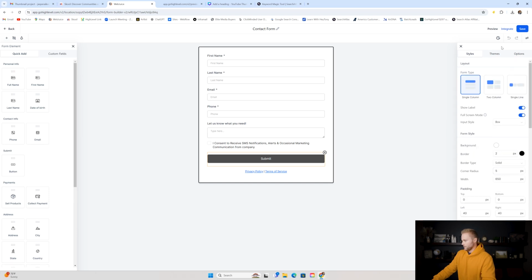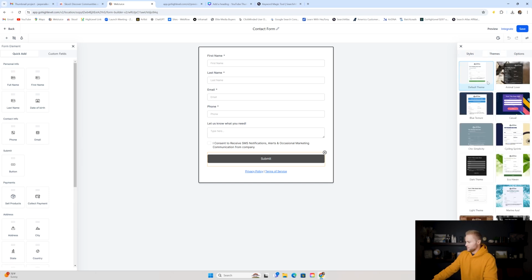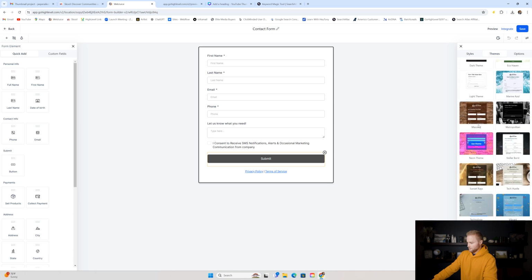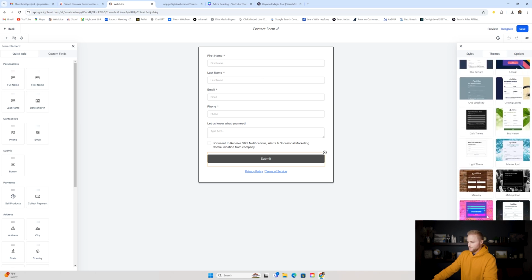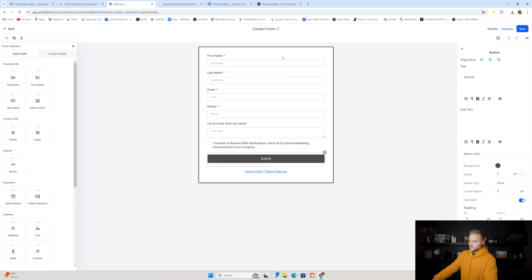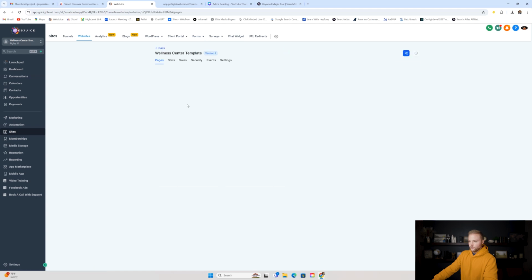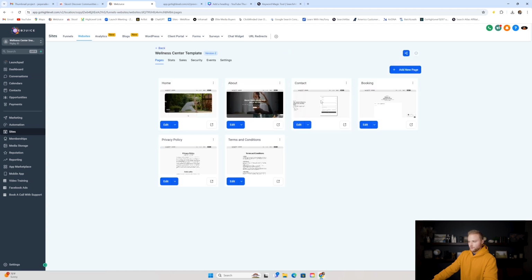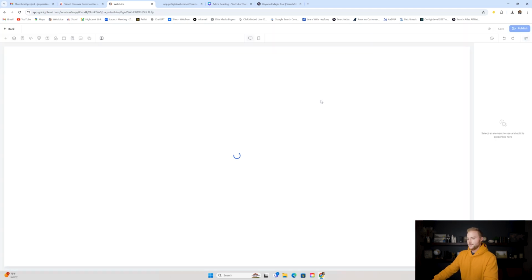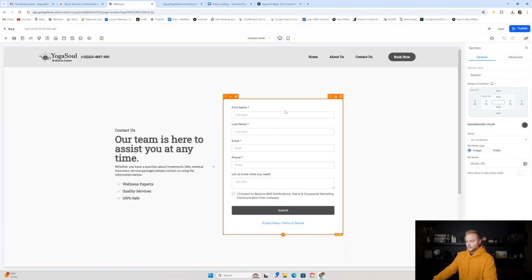But anyway, somewhere under here, they've changed this recently, but you can have different themes for your forms. If you want one of your forms to look like one of these themes, they've got some cool custom themes you can use. But anyway, once you build this form out, you can then go back. You'll go to your website again, open the website, go to the contact page in the website editor, and then once you're editing it, you can see mine's popping up right here, but it wasn't always there.